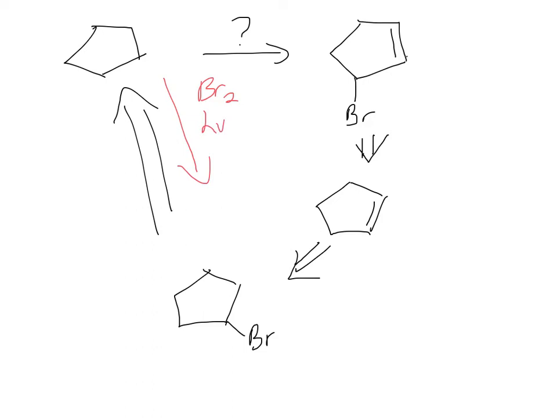If I want to do an elimination, what do I need? Beta hydrogens with a big bulky base. Beta hydrogens, good. You'll notice this is symmetrical, so it can go either way. Now, if I want to add a bromine in the allylic position, what do I use? NBS. And you can either use light or you can actually use peroxides there too.